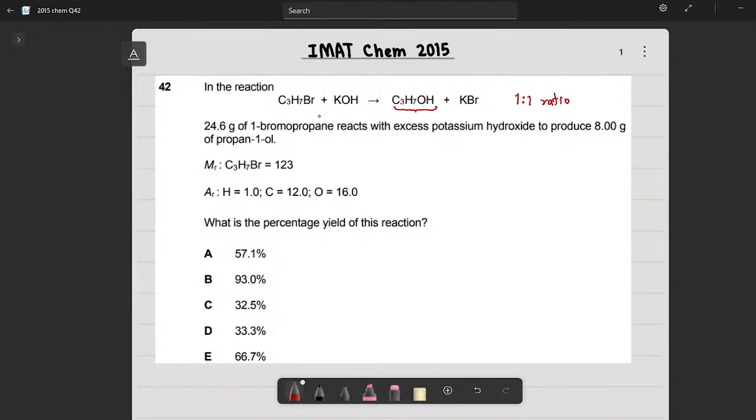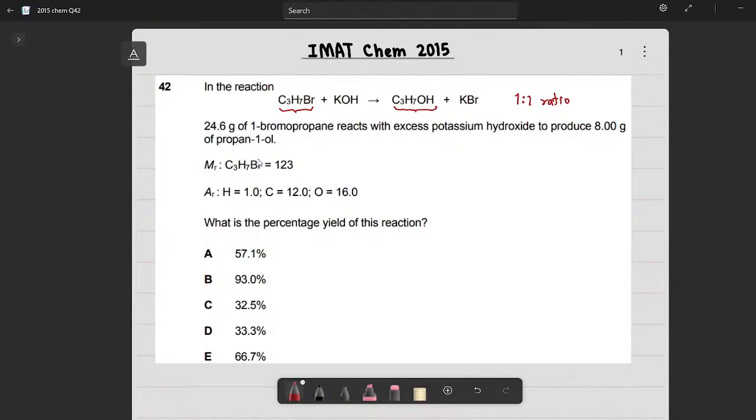So, we are given the masses and data for 1-bromopropane and propan-1-ol. For these two species, the reactant and product, we have a 1-to-1 ratio between them. So we can directly place any moles calculated and directly substitute in that species without needing to worry about whether we have to divide or do anything, since they're in a 1-to-1 ratio.